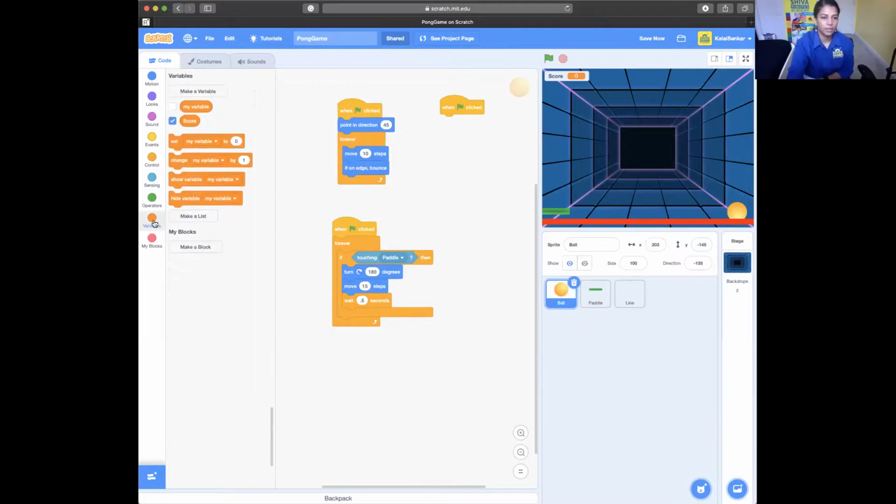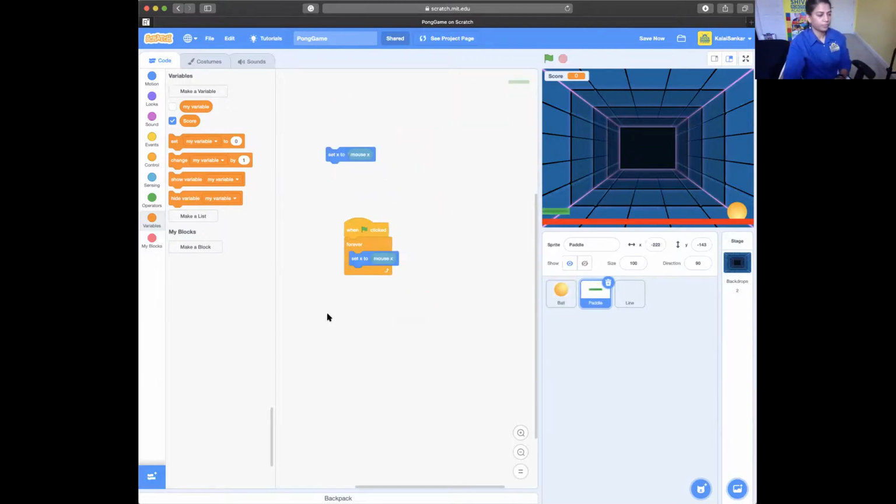Again, orange, and set score to 0. Okay, tell me the steps for the scoring. You can increase the score by 5, you can increase the score by 10. If you want to increase 10 points at a time, you can do that as well.